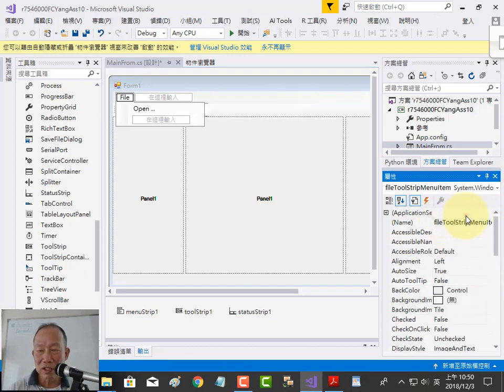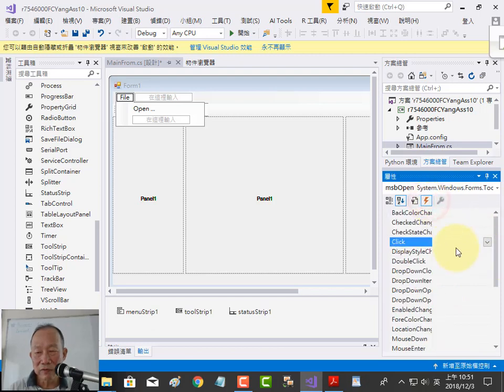So this is an object, so we need to have TSP tool strip menu strip button, open. Right? So I will subscribe to an event called click event, right? So I call it open TSP. I name this event handler function by myself. I'm not going to let Visual Studio specify the name for me.